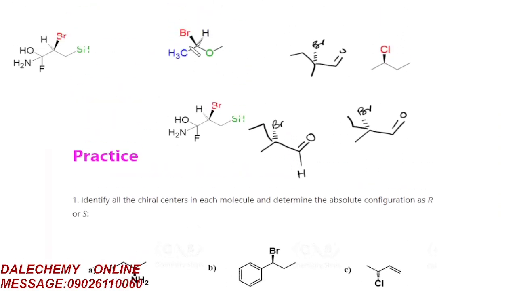So let's say we have this one too. Let's try and name this compound over here. This will be the chiral center. The lowest priority is here, which is going to be 4. The highest one will be bromine, 1. This will be second, oxygen, and the carbon will be third. First, second, third. So your priority will go from here to here, and that's going to be R.